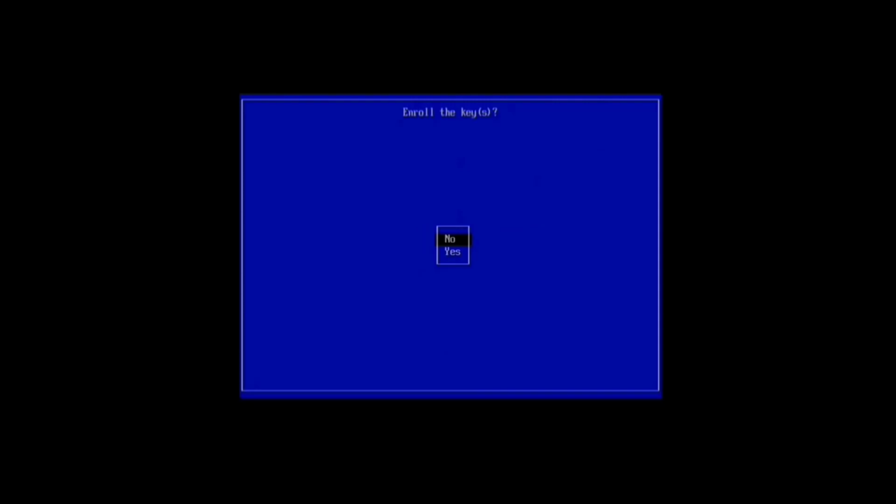For enrolling the key, click on Yes. And remember, I had said to remember the password. You have to enter the same password here and click on Reboot. Once the system comes online, we shall try to see if the components are in enabled state, and let's check the status of each and every component.